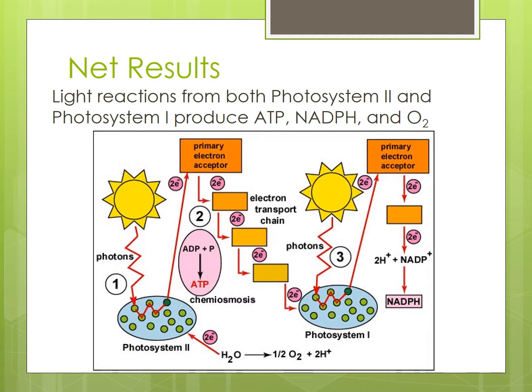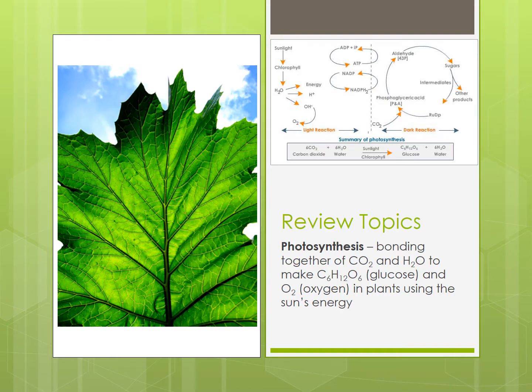So now, from these light reactions, we've produced a whole lot of energy: adenosine triphosphate, energy intermediaries. We've produced NADPH. And we've produced this toxic waste product of O2. So those are the light reactions, light dependent. They are called such because they depend upon the sun. Questions so far? Do you guys understand?